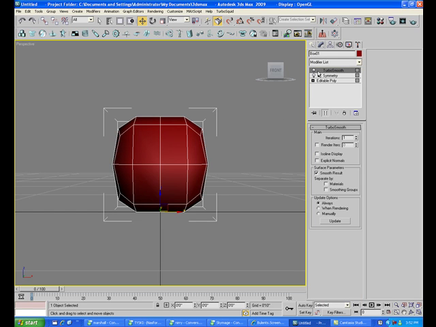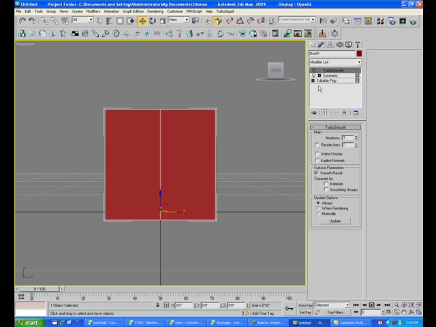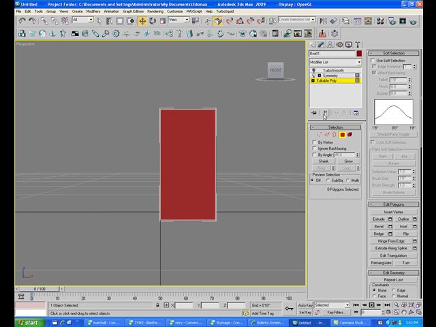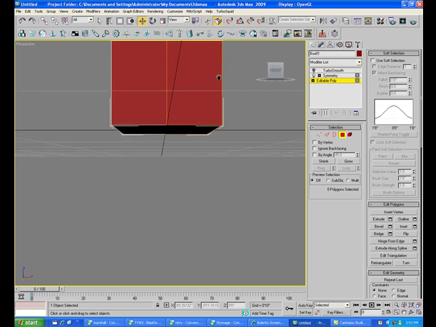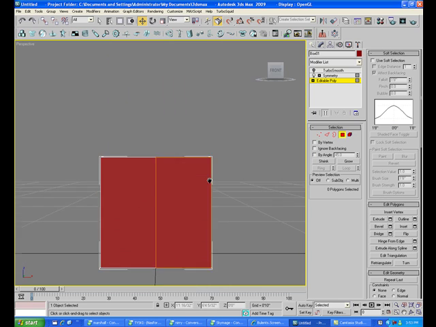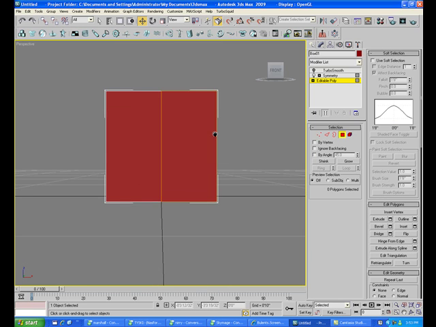We're going to turn that off. We're going to go back to our editable poly. Now as you can see, we only got half a box here. Hit the button right here next to the thumbnail, and it'll bring it back. Looks kind of like a beaker. Now we got the box and we're able to edit it still.